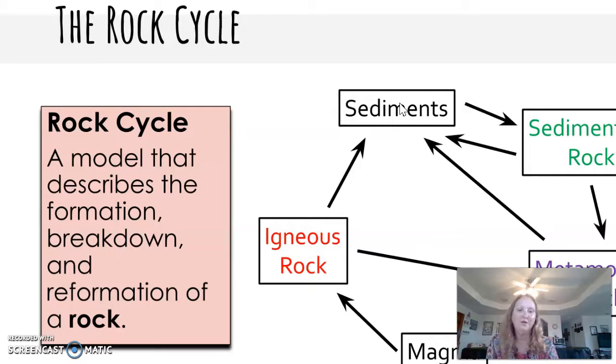It could break into pieces, little sediments, become a sedimentary rock again, or it could undergo heat and pressure and go deeper and deeper and become magma and become an igneous rock as that magma comes out as lava in a volcano. Then that igneous rock is cooled and hardened, magma and lava, and that can break into little sediments again, and the cycle just keeps repeating. The way that I'll know that you understand this at the end of the lesson is by you being able to replicate this diagram with some keywords showing what happens at each stage of the cycle.